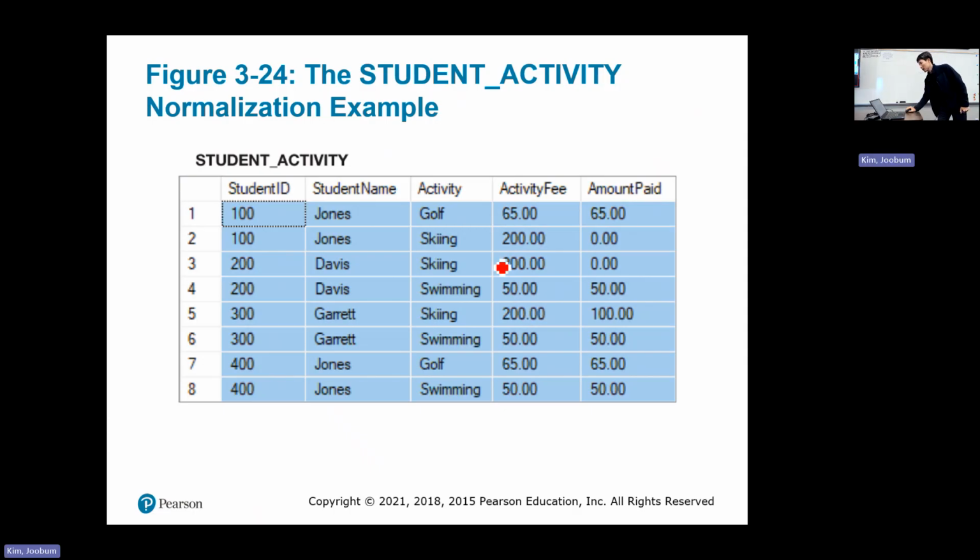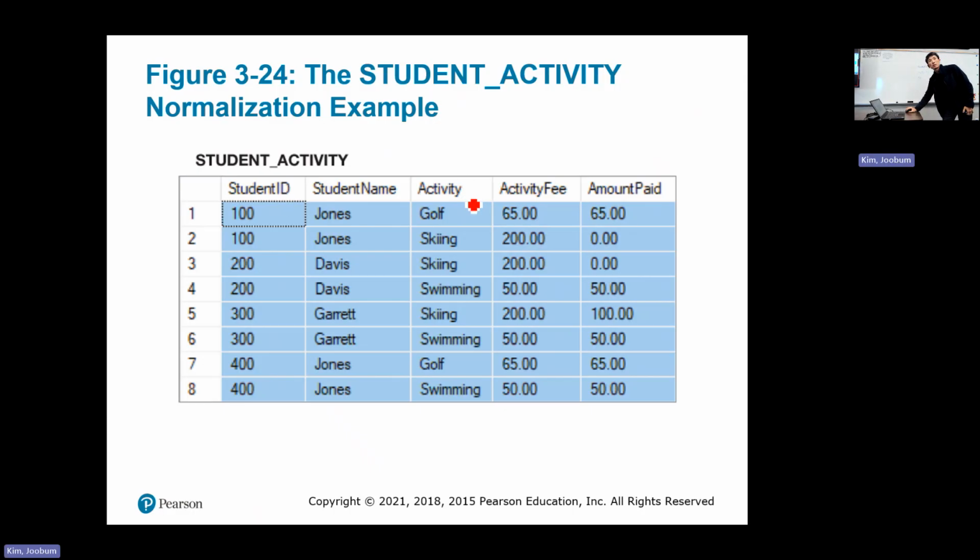How about student ID? Student ID can determine what? Student name. Okay, student ID determines student name. How about activity?